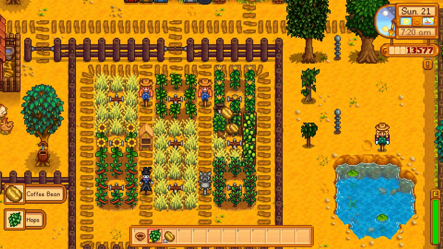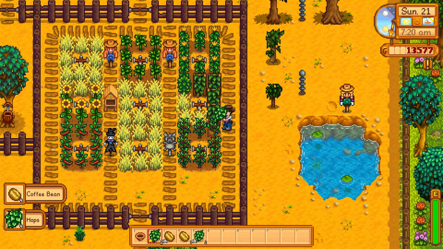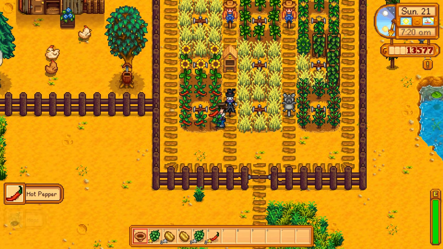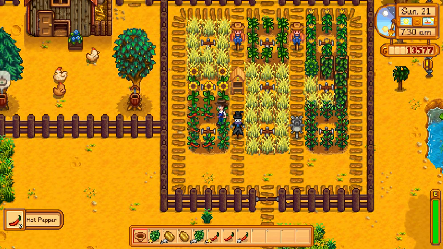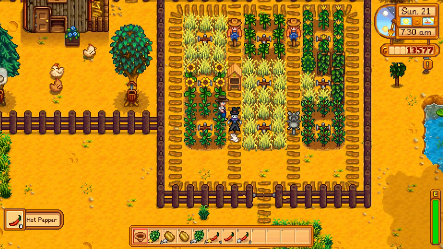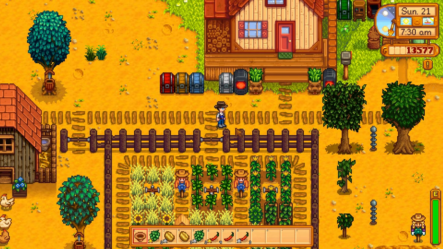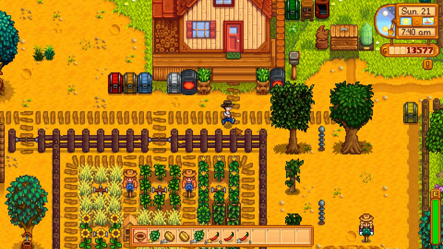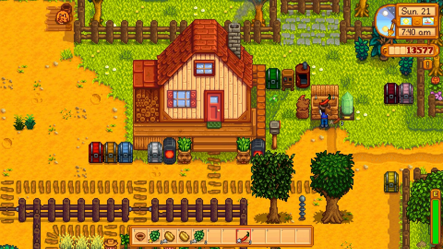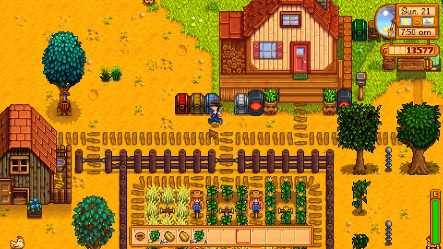All right. So we got some coffee, that corn's not ready yet. We got some peppers. Let's see if we can't get a decent paycheck today. We will need to upgrade our barn again. I'm not sure how much that's going to cost, so we'll have to start saving up for sure. We'll put those in there, and then we'll store these things because we'll need them later.